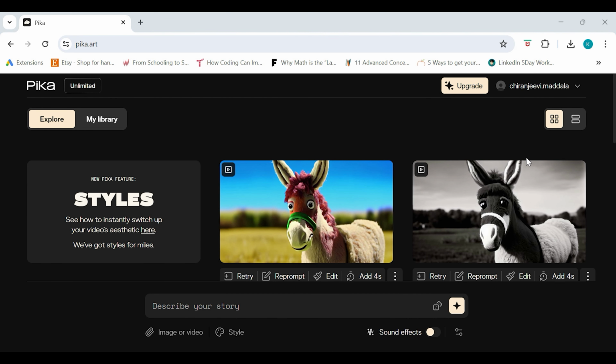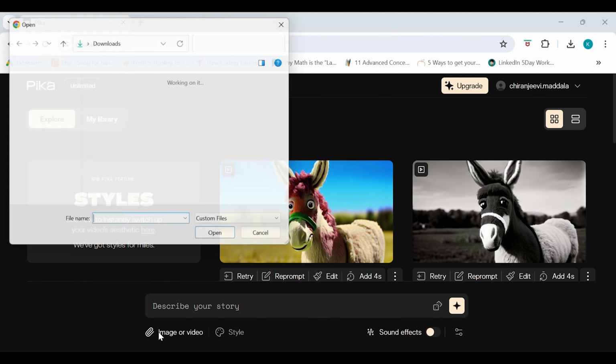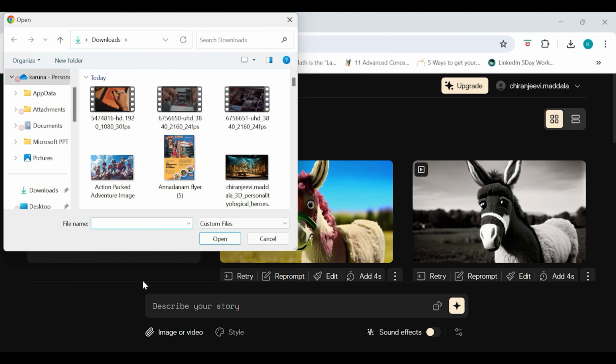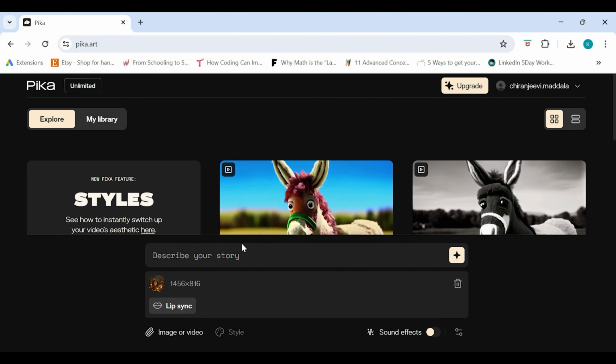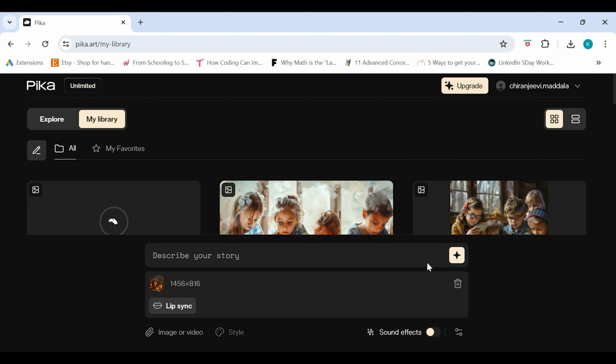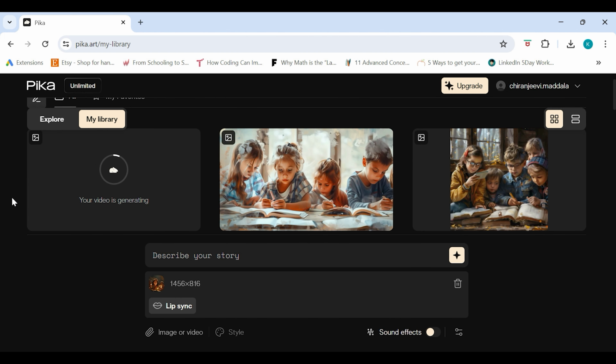Here in Pika Labs, we will convert images into video. Look at the bottom of the screen. It shows an option to upload an image or video. It's really intuitive. Just click Upload, then select the animated images you made in the last step. I'll show you with one of our images. After uploading, simply hit Generate. The AI works its magic, animating our static image into a dynamic scene.